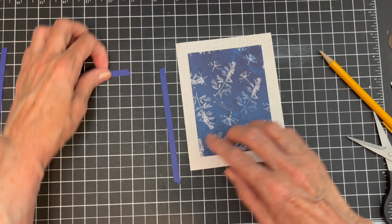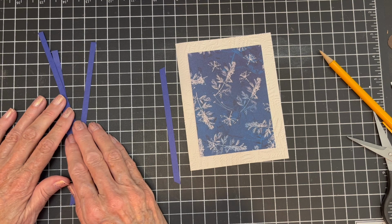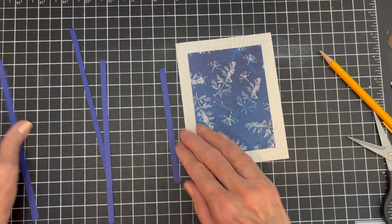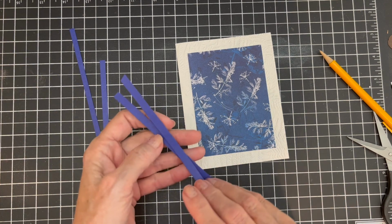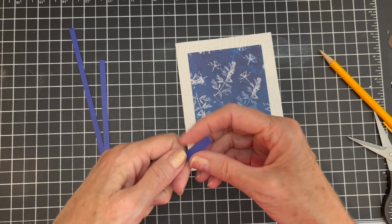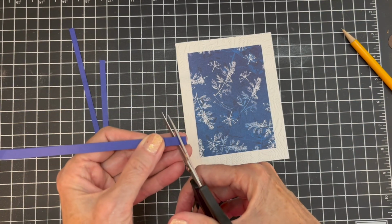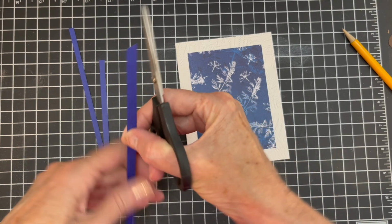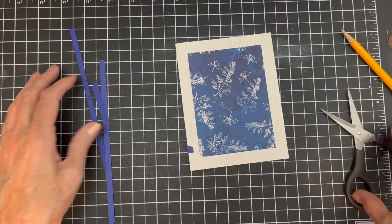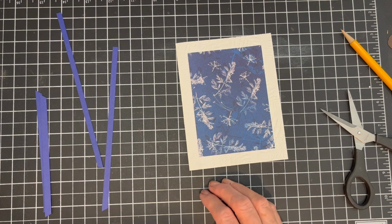To make sure, oh, and I, you know what? I don't think I cut enough. No, I didn't. I need to cut some more. So let me take and do this. To make sure that the sides are all the same, I'm gonna use this one as a guide and cut my ends. All right, let me cut four more strips and I'll be back.